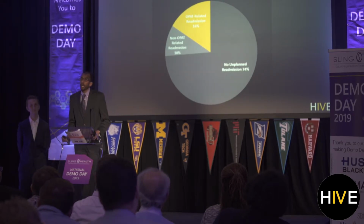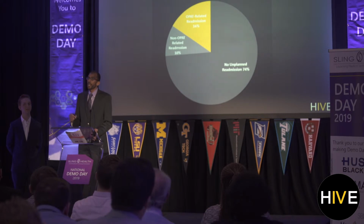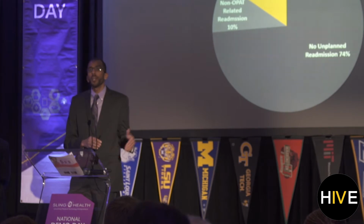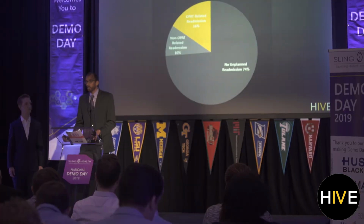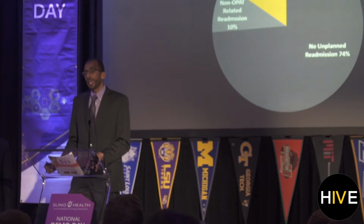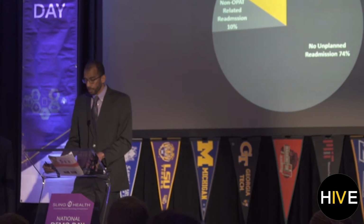From our data from 2017, we found that about a quarter of patients who were discharged on OPAT each year got readmitted to the hospital. And 16%, as shown in the golden color, are OPAT-related reasons. These are merely either worsening of the infection or complication from the adverse side effects of the medication, which is the antibiotics. This is an extremely expensive problem. While OPAT can cost around $250 a day, being in the hospital costs over $2,000 each day. And we know for sure from anecdotal reports and data that noncompliance is a significant contributor for these readmissions.